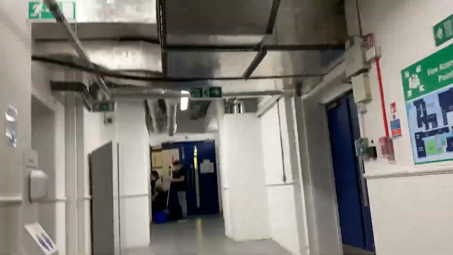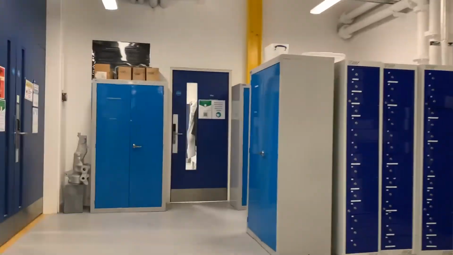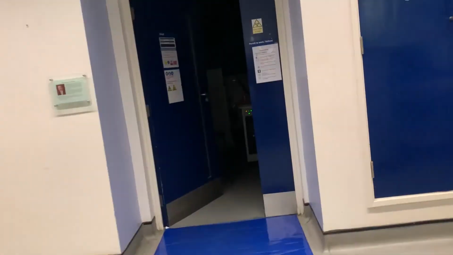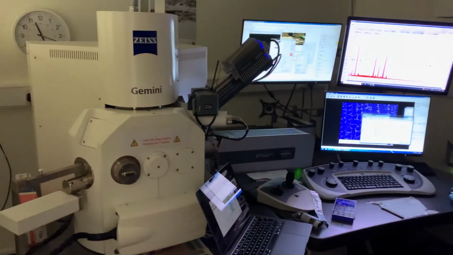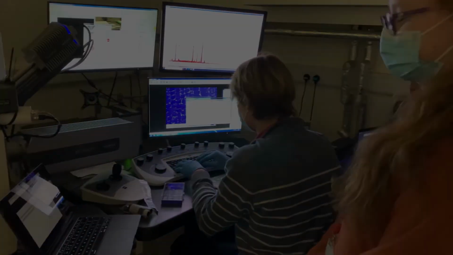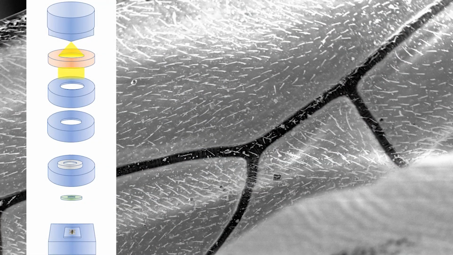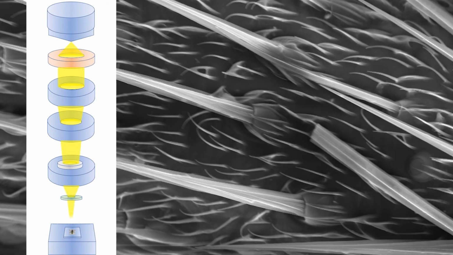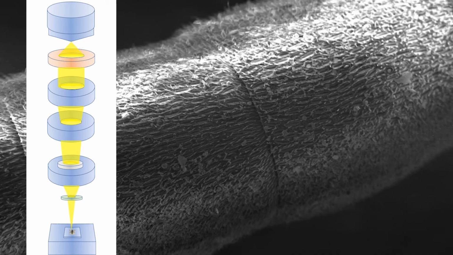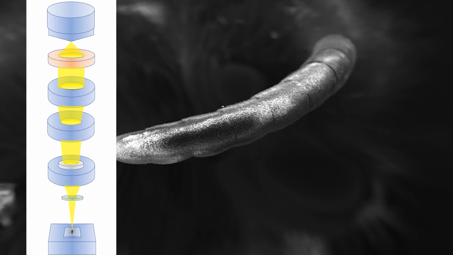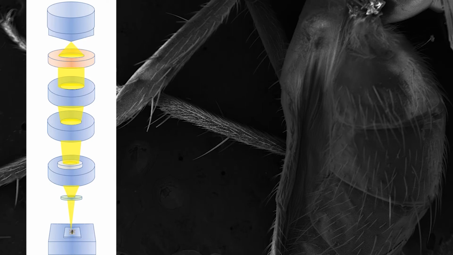Let's look closer at the SEM to understand how it works differently to an optical microscope. You may be familiar with the usual setup of a microscope, which has a light source which interacts with the sample and is then focused to create the image. In the SEM, the light source is an electron gun which fires electrons at high speed onto the sample. This beam is focused by electromagnetic lenses to create a narrow beam which hits the sample rather than illuminating the whole area.